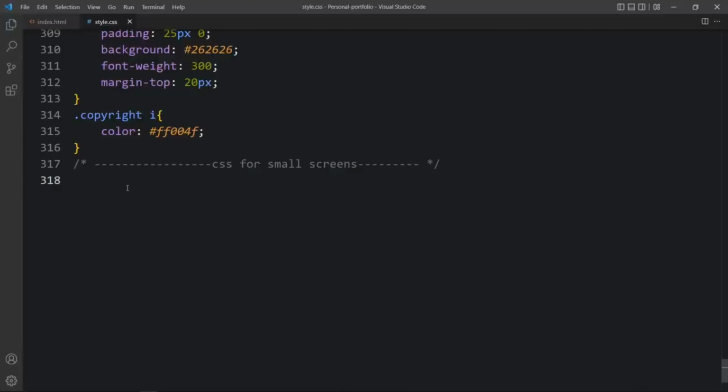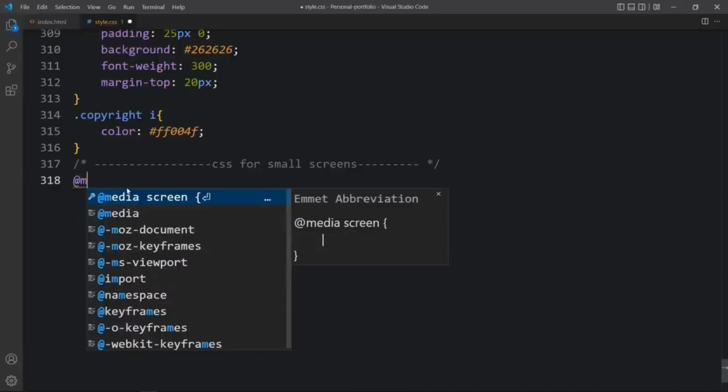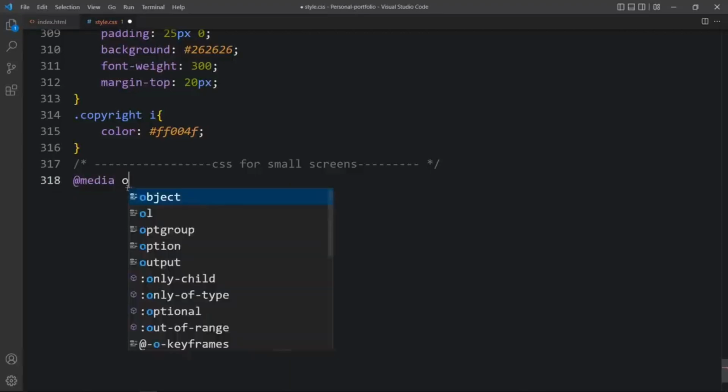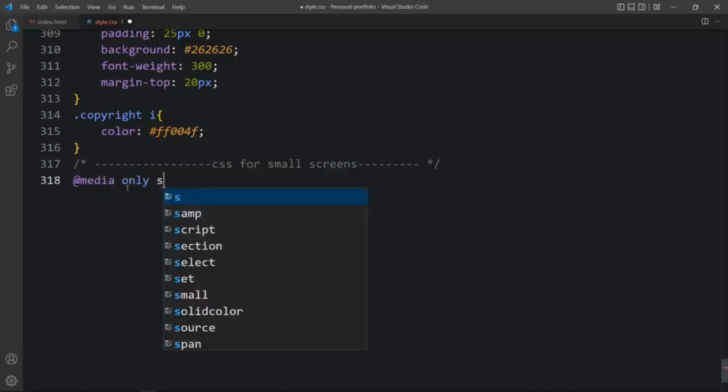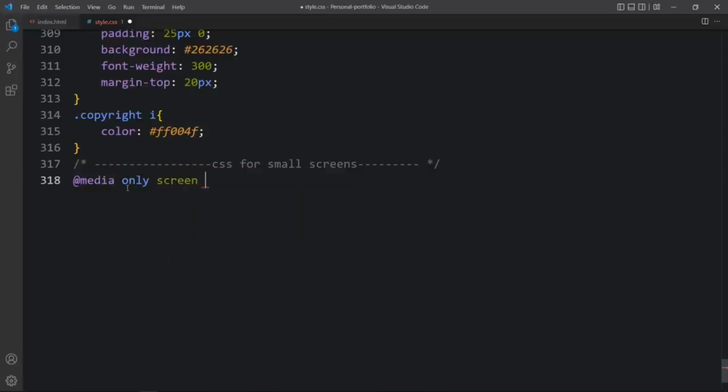Here we will add @media only screen and max width 600 pixel.